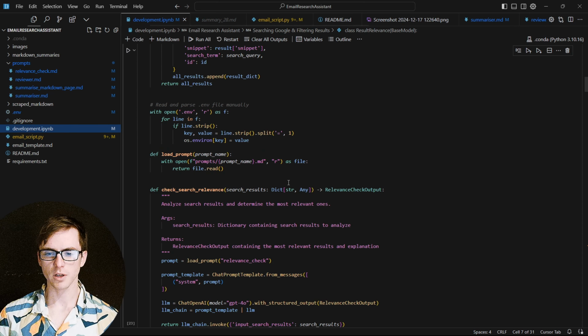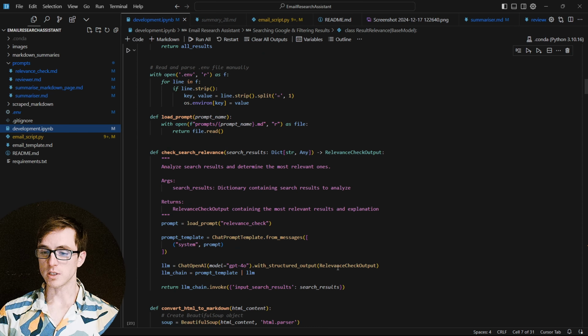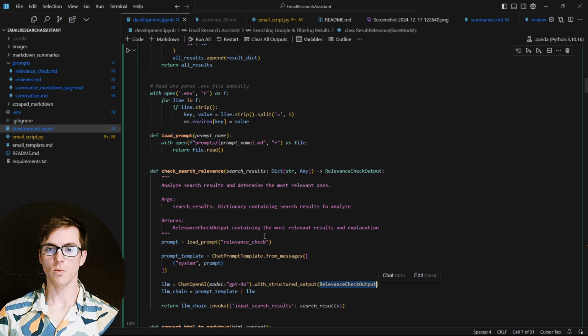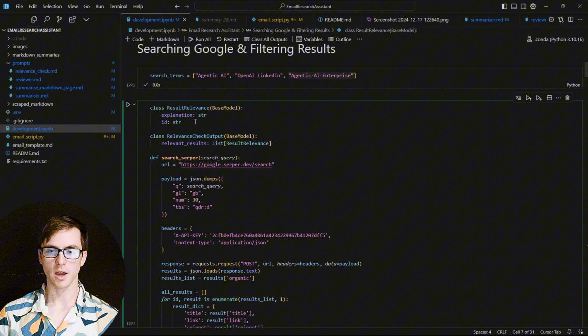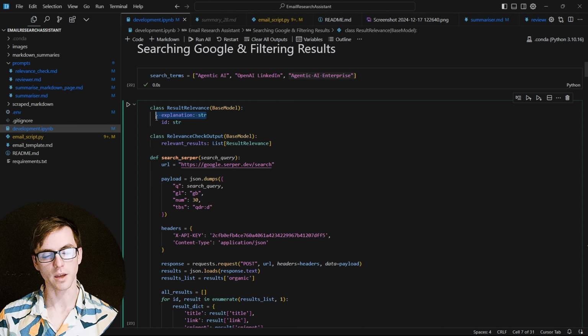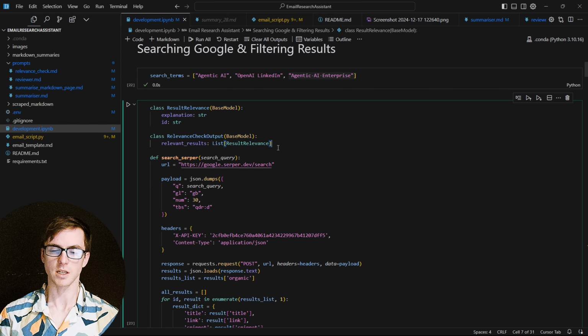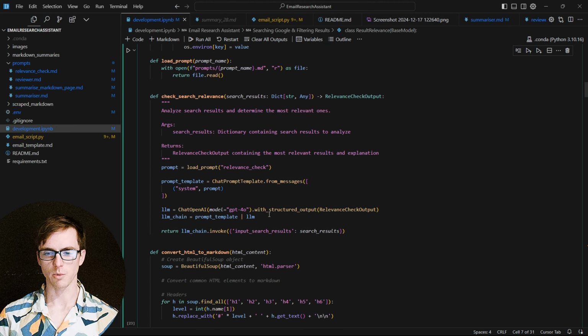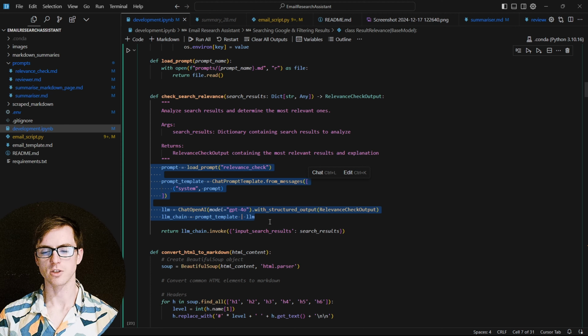And in the actual notebook, how that plays out is I'm using a structured output. So as I said a second ago, there are two things that I want out. I want the IDs that are relevant and an explanation of why that ID has been selected. And so we can use Pydantic, which plays really nicely with LangChain, to specify and force the language model to use this structure. And for ChatGPT, it guarantees 100% of the time it's going to fit this structure, so you won't ever get any errors with incorrect structured output. So that's what's going on here when we check this relevance of each of those results.